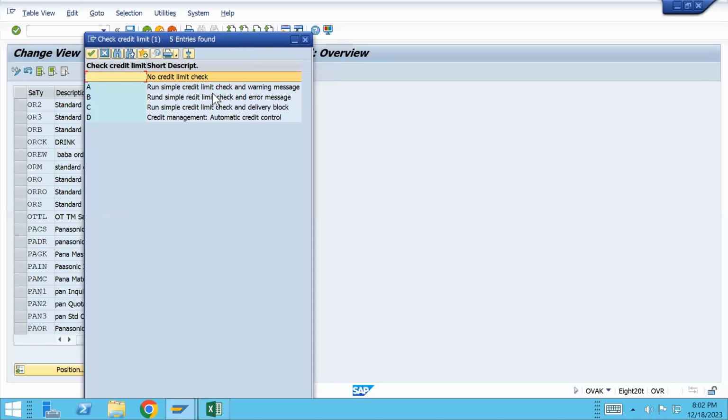A means run simple credit check and warning message. B means run the simple credit check and error message. C means run the simple credit check and delivery block. D means credit management, automatic credit control. So we are performing D, automatic credit check.